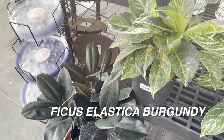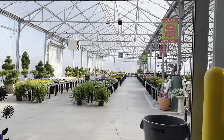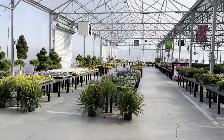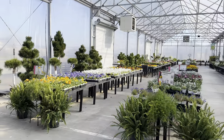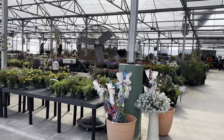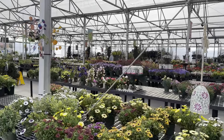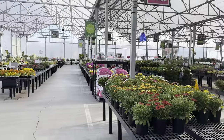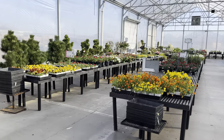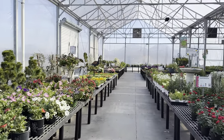This one is another Ficus elastica Burgundy — love me some rubber trees. I have one that has dropped its leaves, but I'm hoping come springtime I can bring it out, trim it up, and promote some more tree-like growth. I do want to do something different today and walk through the outdoor sections of Calloway's. I often focus a lot on just the indoor plants, specifically philodendrons and aroids, but with spring around, maybe you might like flowers. I remember growing flowers from seeds — specifically marigolds when I was a kid and zinnia.